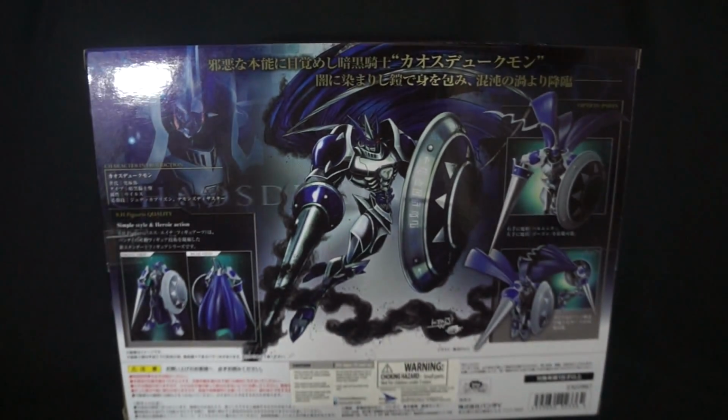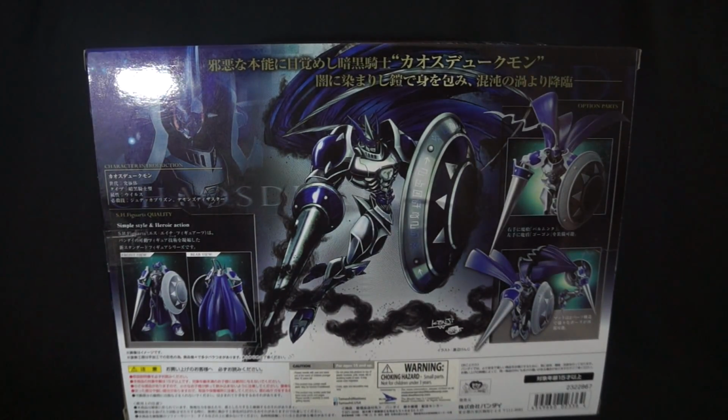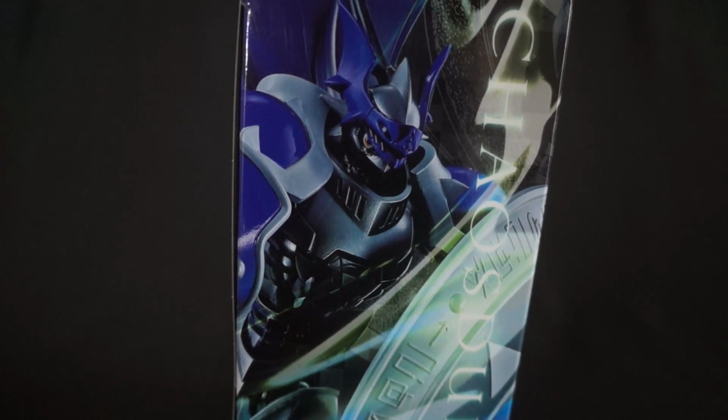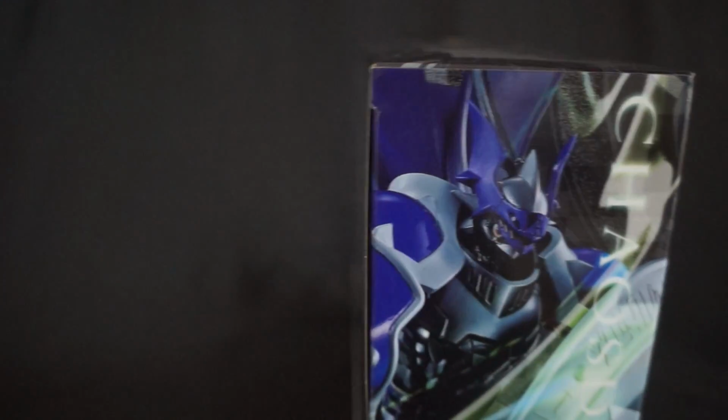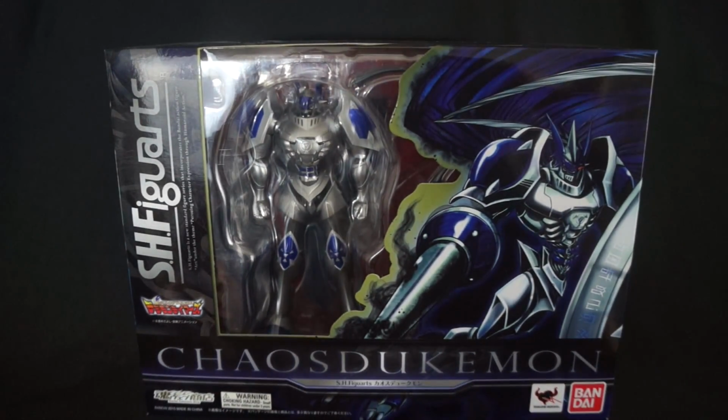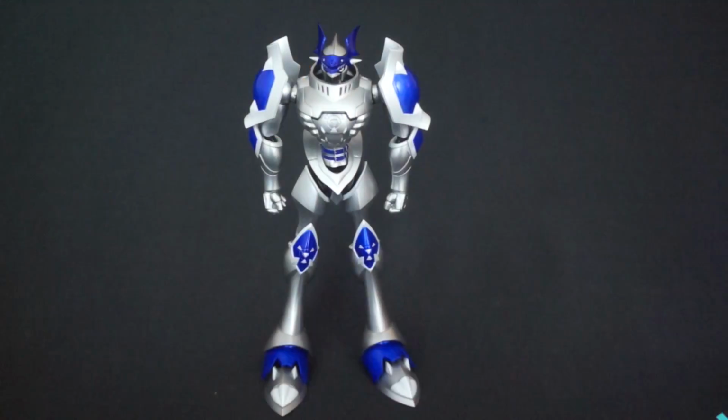On the back, more images of this character and also optional parts that they showcase. And then on this side, another awesome picture of the figure inside. Alright guys, with that said, I'm going to get Chaos Dukemon out of package and we'll see what he has to offer. Be back in a few.